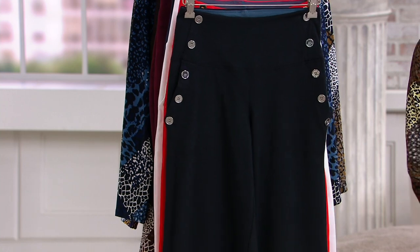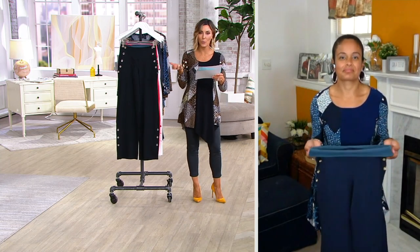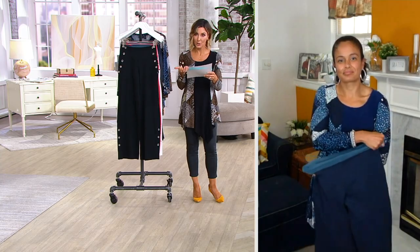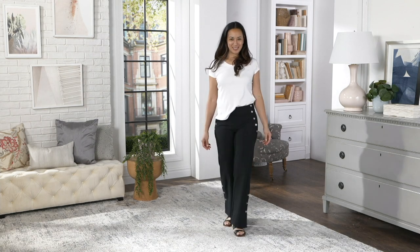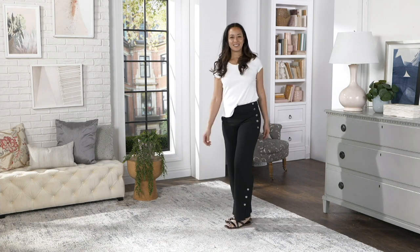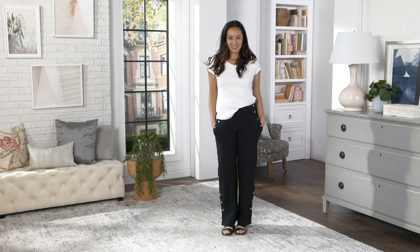Just like our faux suede leggings, the price and easy pay expire at the end of the day. These have in-seam measurements: petite at 28 inches, regular at 31, and tall at 34. Machine wash, tumble dry. It's a different way to think of a sailor pant, and I love the versatility of the working buttons around the ankle — it's just a little added fashion detail.